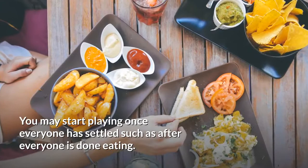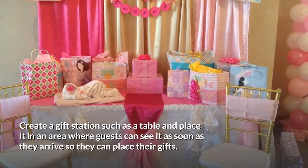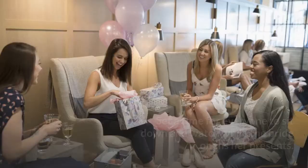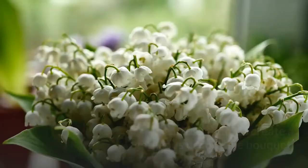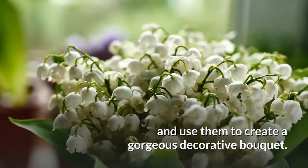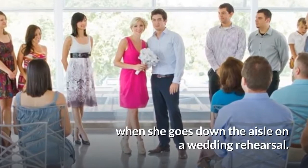Create a gift station. Guests are expected to bring gifts for the bride at the bridal shower. Create a gift station such as a table and place it in an area where guests can see it as soon as they arrive so they can place their gifts. Set a time for everyone to sit down and watch while the bride opens her presents. Don't forget to collect the ribbons from the opened gifts and use them to create a gorgeous decorative bouquet. Tradition says that the bride ought to carry the ribbon bouquet when she goes down the aisle at the wedding rehearsal.